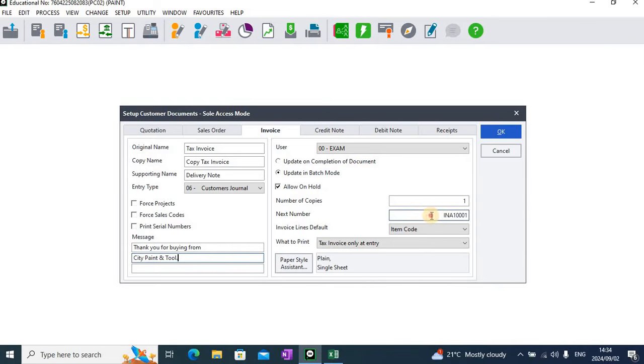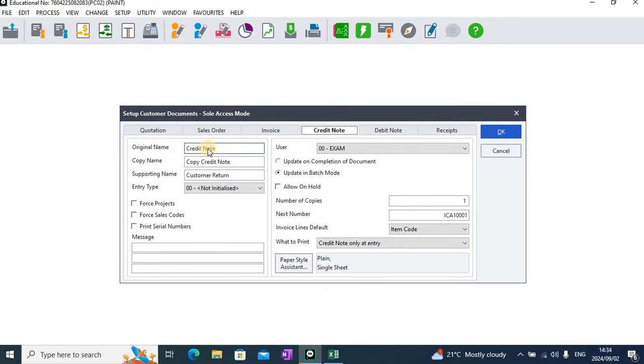Then I must check my document number for the tax invoice. The input of customer invoices must start with CUST01, and then I'm going to click on credit note.